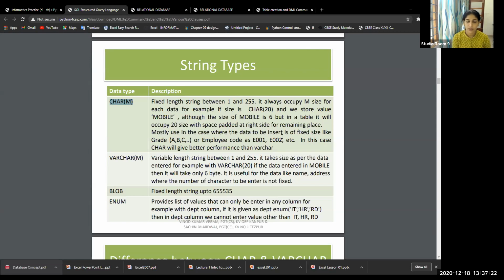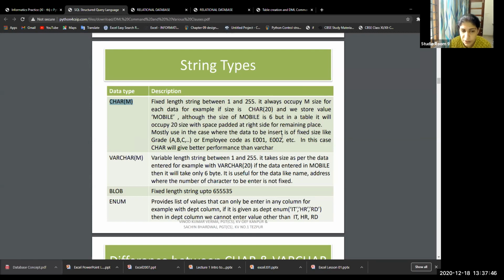So that's where varchar comes in. If I declare it as varchar(20), and I used only 6 characters, the rest of the 14 characters will be freed. The allocation will get freed.